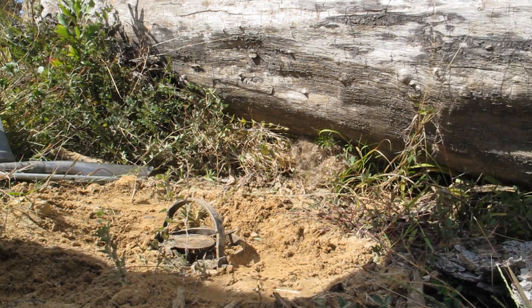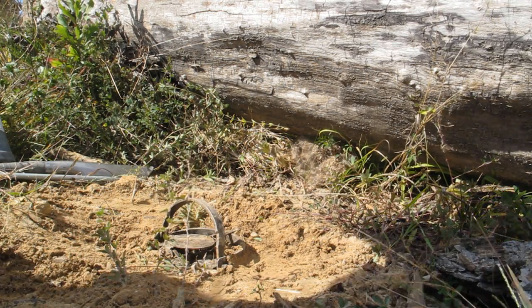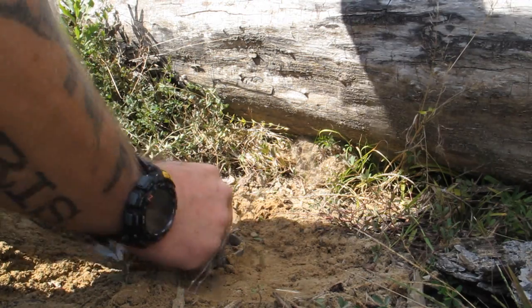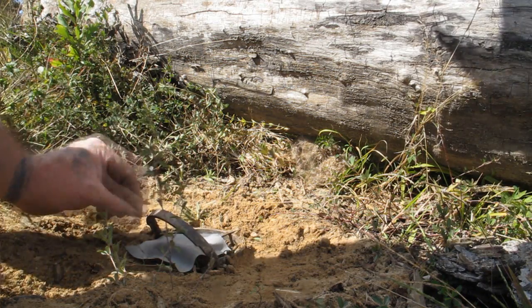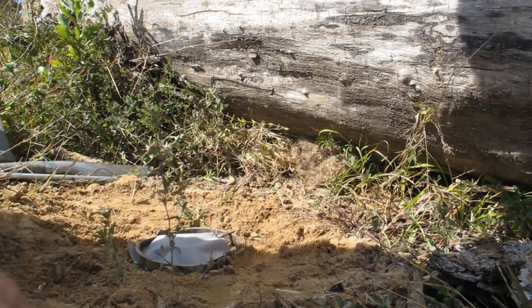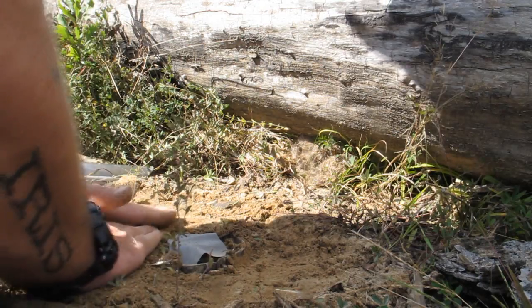One thing you really want to avoid when you're setting traps is, you know, human scent is going to be there no matter what you do. There's nothing you can do about it. I don't care what anybody says. It's going to be there. There's no sense wearing gloves and messing around. You're going to leave human scent, but you don't want to sweat in the dirt or on your hands and then touch stuff that you're going to use in your set. That would be where I would draw the line as far as worrying about scent control. You definitely don't want to do that.